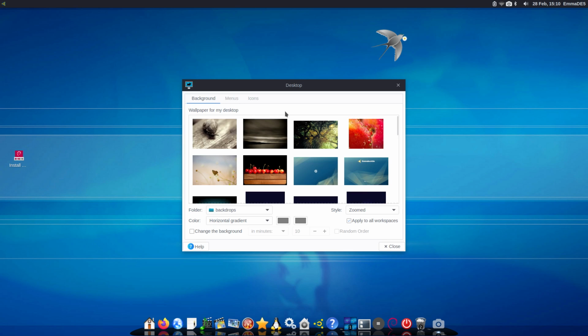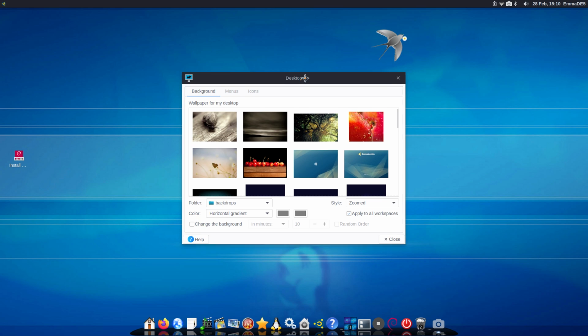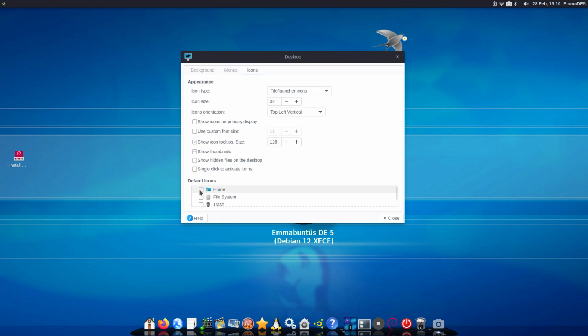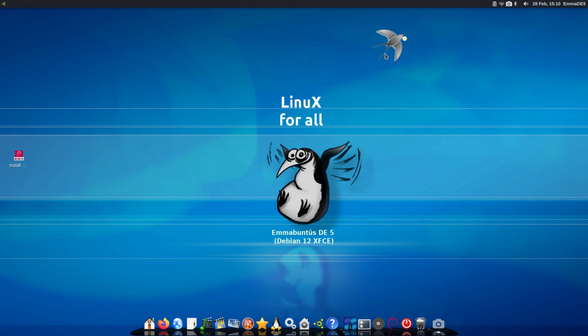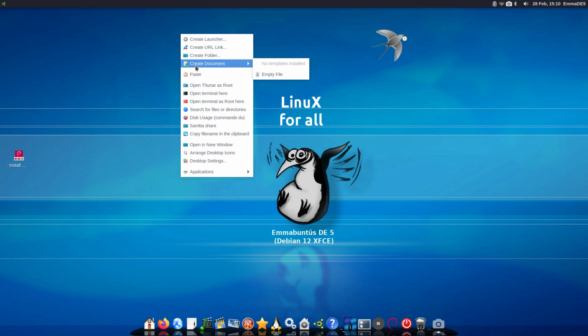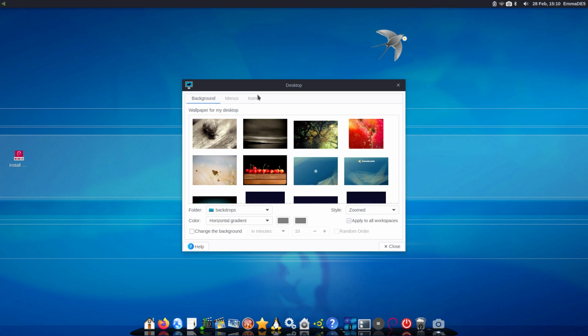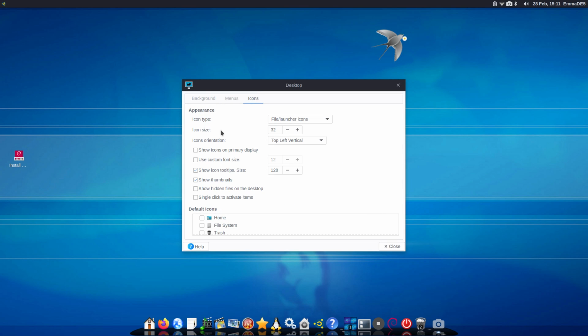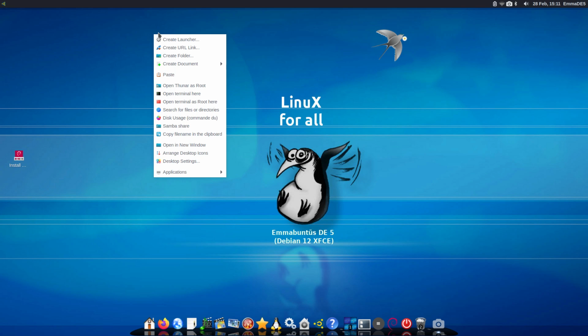Desktop settings, standard wallpaper that comes with the system. You can activate your home icons, file system, and trash can if you want those. I don't really care for those because my file manager has all three. So you can do a lot of things with that. And I think this also has the icon size in here too. So if they're too dinky for you, you may want to investigate these options. Sorry, I didn't mean to get off on a tangent there.